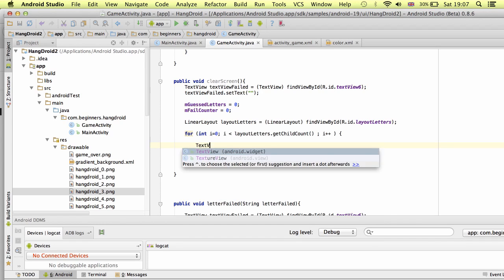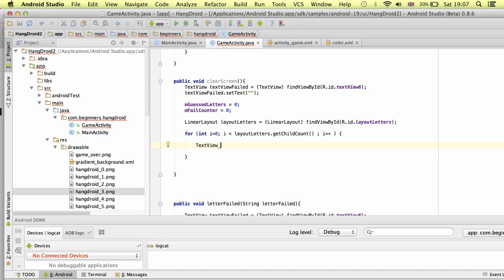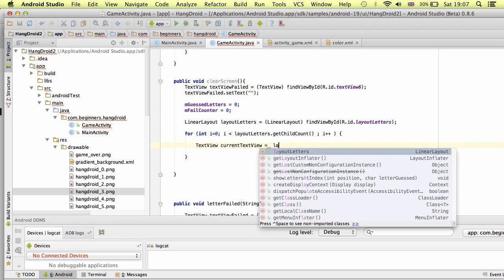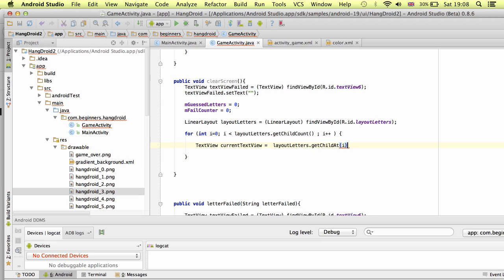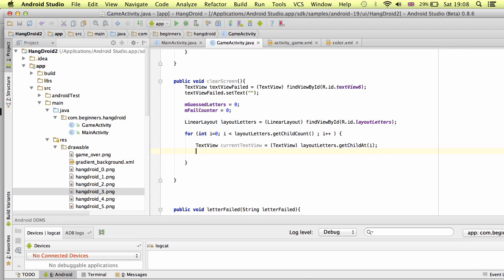So TextView currentTextView will be the layout letters getChildAt(i). Because i is going to be changing inside the for, this is going to be changing. So if we set the text to underscore, at the end of the loop we will have changed all the values.